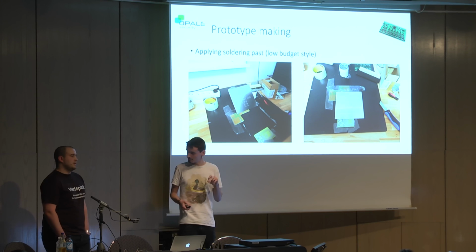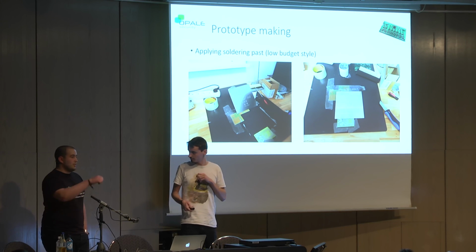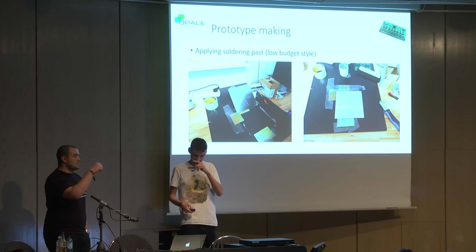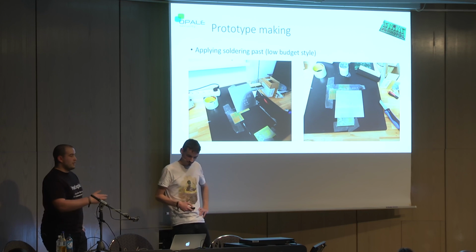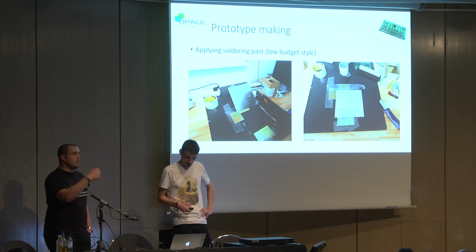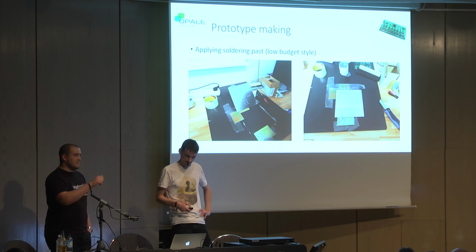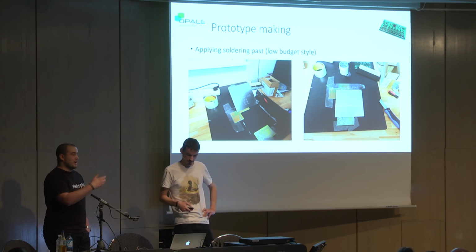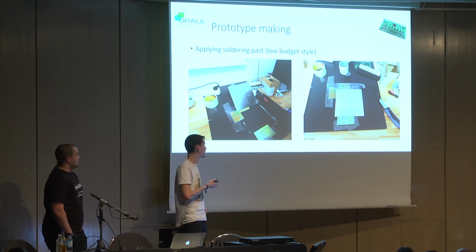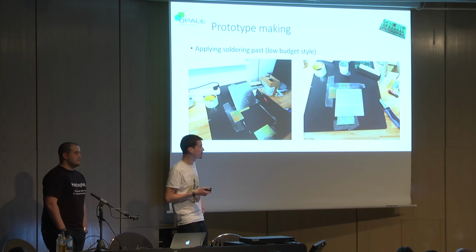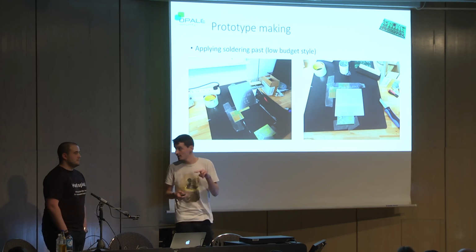So for that we use a stencil, and when you put the solder paste through the holes, the solder paste is put on the top of the PCB, on the top of the board. And after, you just need to put your microcontroller or FPGA or 64 LEDs manually, for example, and you can create your own board like that. This operation requires a lot of accuracy because the FPGA, for example, has like 144 pins, and they are really close to each other.